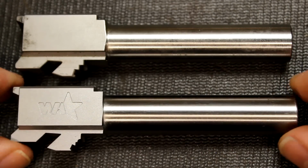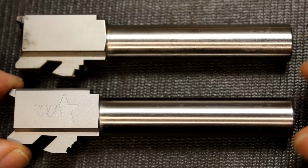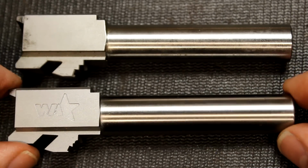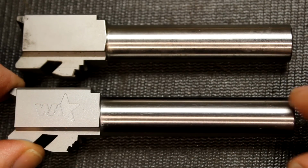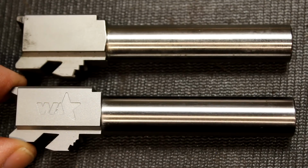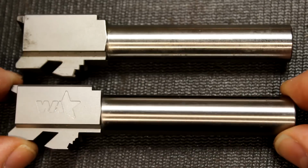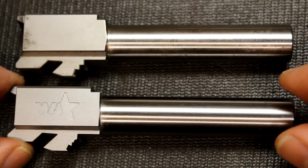So I think that this is a great offering, something that can not only change your caliber, but help with accuracy with the crown barrel and the chamber that's been reamed and fully supported, which is going to help keep any kind of issues down. Plus, with the polygonal rifling, doing away with that and going back to the lands and grooves, you're going to be able to shoot a multitude of different type bullets in this barrel that you really can't in the standard Glock barrel. So there's a lot of reasons to change to a standard barrel, but then you get a lot of the quality with the conversion.